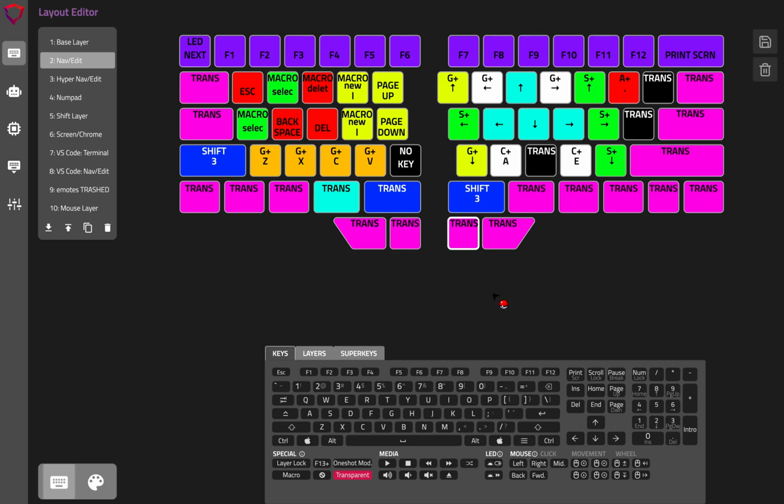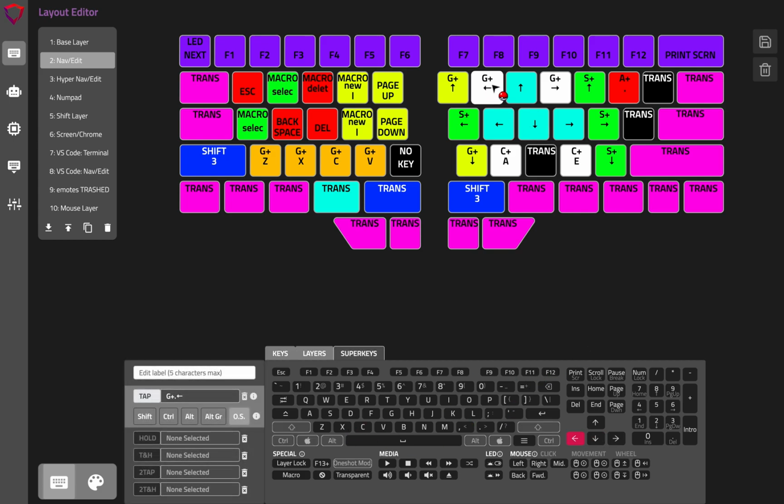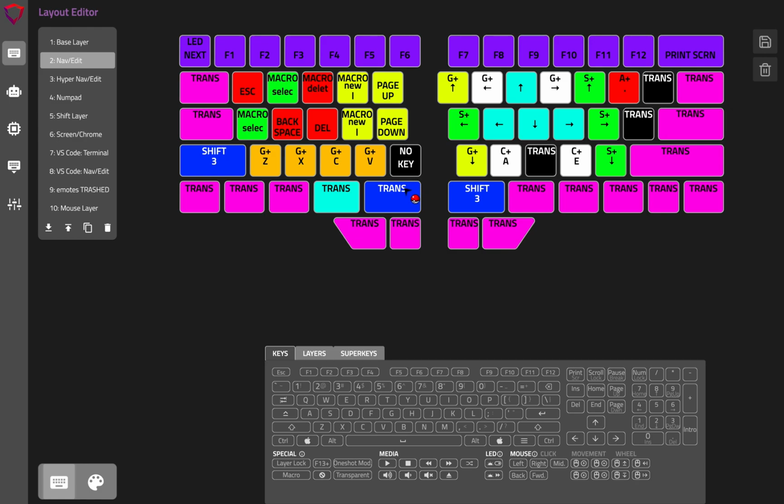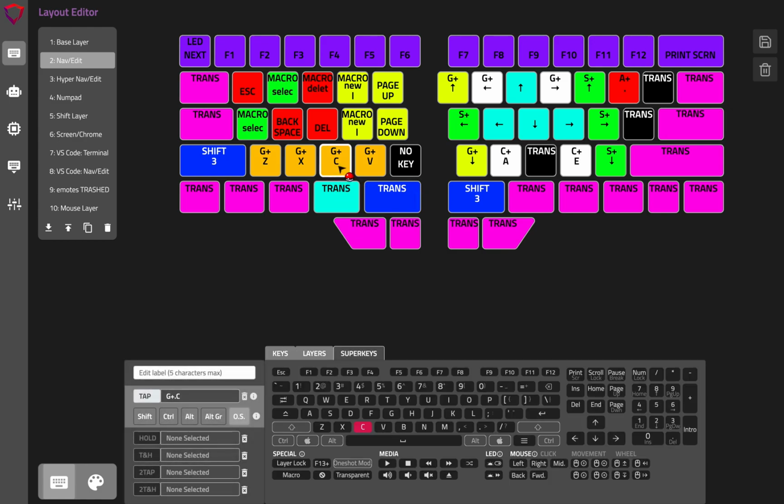So first, some terminology. Bazecore calls this just a normal key, like this arrow or anything on the keyboard. If you use a modifier, like this OS or the GUI button, then it becomes a super key right here. You also have keys like this, which is Control C if you're on Windows, Control V, which is just copy and paste. So these are sometimes considered shortcuts. Whenever you're in an editor, this is a mapping to the shortcuts.